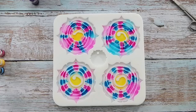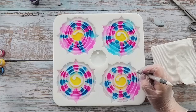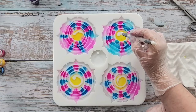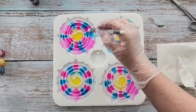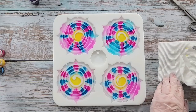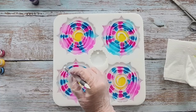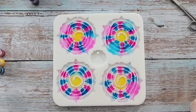Oh gosh, I forgot my middle, guys. I forgot my middle. Now, before I go any further, I'm just going to fix my little blobs here. See, that's a big blob there. I'm going to try and smooth that out. Smooth out your blobs at the beginning and at the end, because they could be a little bit heavier. All right, now, before I do my dots, I'm going to put that to the side.